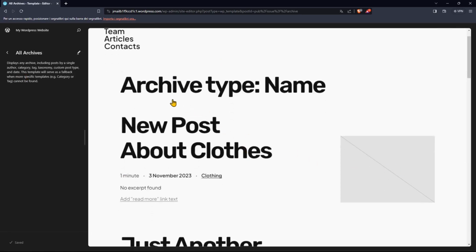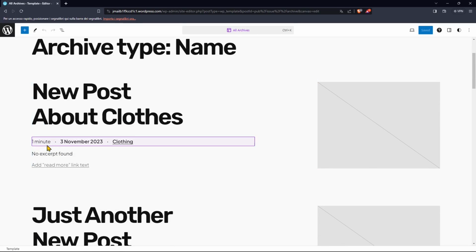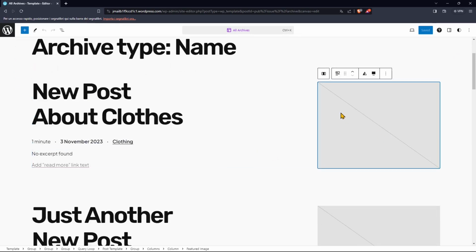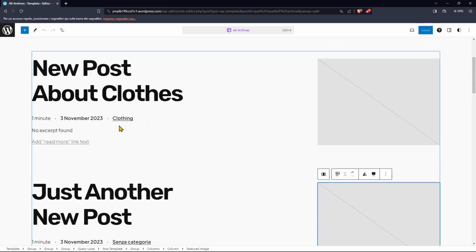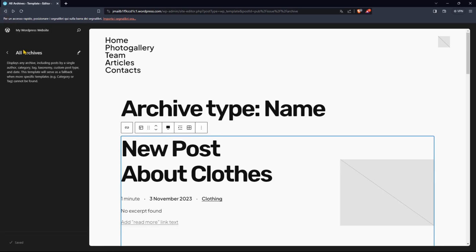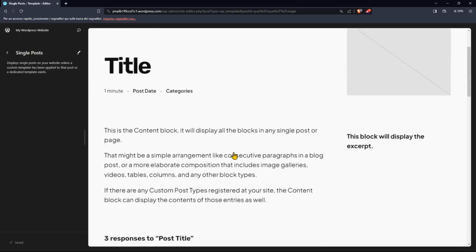So you can see there is here the name of the post, and then the date, the category, and the excerpt, which is going to be visible. So this is the structure of a post, and you can just click to see what's going to be visible here. This is going to be the feature image block, and this is going to be let's see here, well, another feature image, because these are the posts, actually, all the posts. So this is for the archive, that's for the blog home, this is for the index, this is page 404, and oh, there's the single post right there. There you go. So this is how the post is structured.